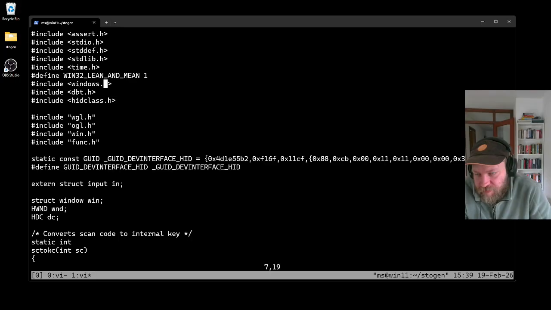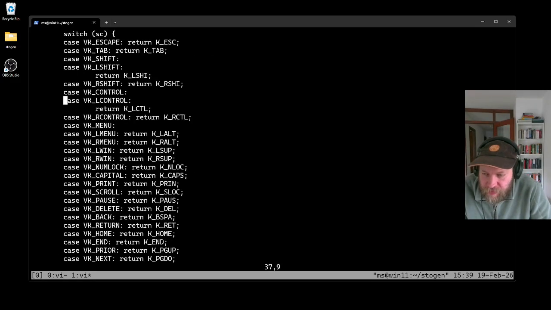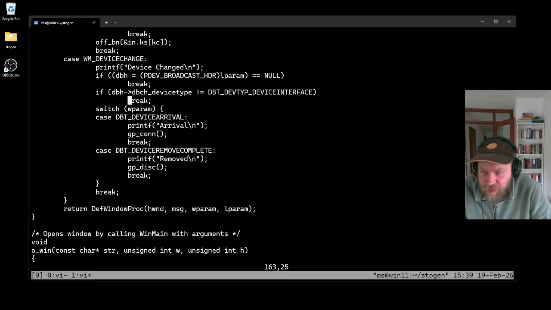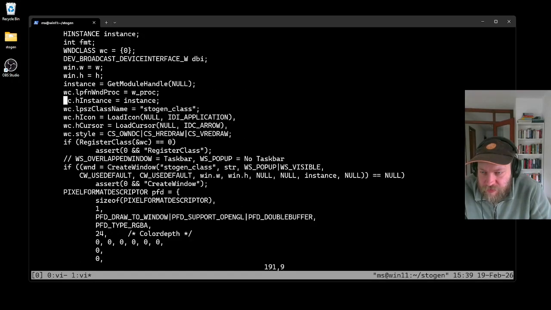Well, it's not 50, it's only about 20 headers that you don't need to have if you use this flag. And then some other headers for the direct input stuff.